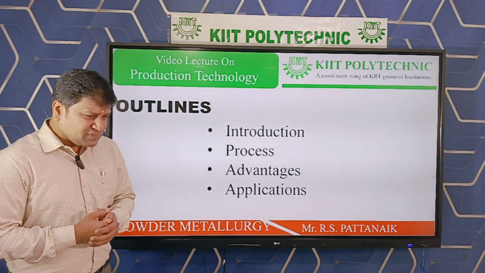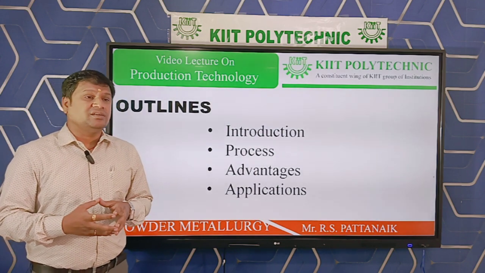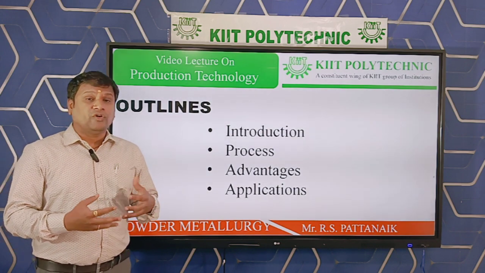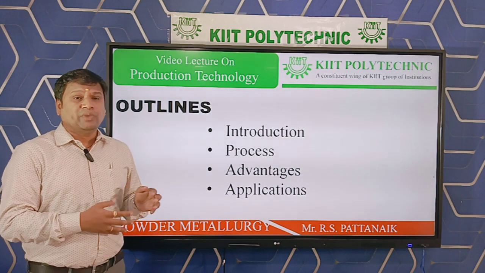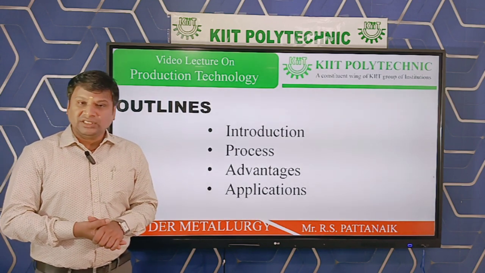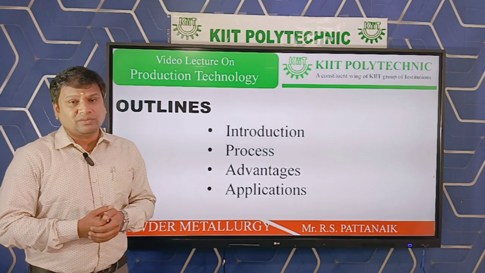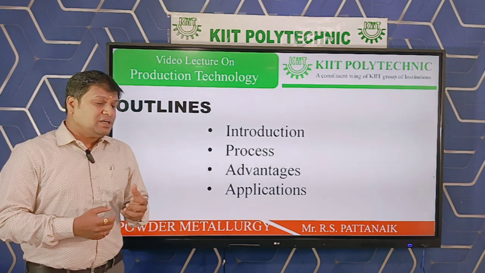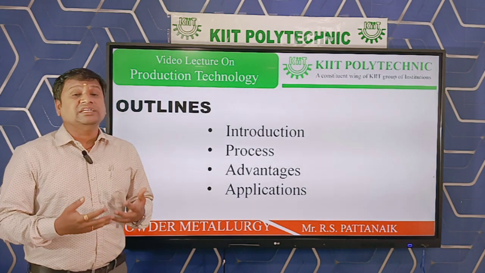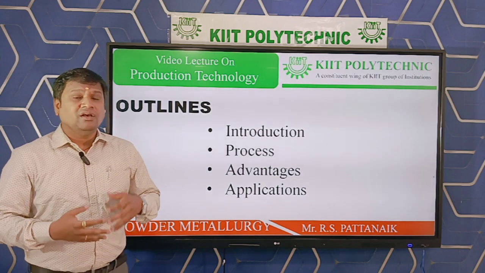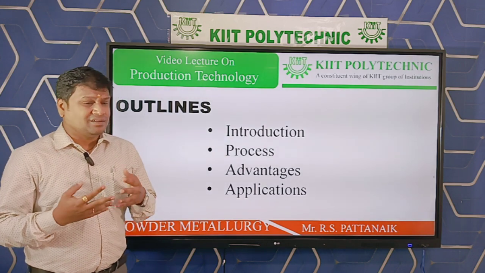The next point is that metals which are very difficult to form or to cast due to high melting temperature are also manufactured by this powder metallurgy technique. So there are a number of reasons to adopt it. It is basically used to get some desirable mechanical and physical properties like controlled porosity, mechanical strength, density and ductility, etc.